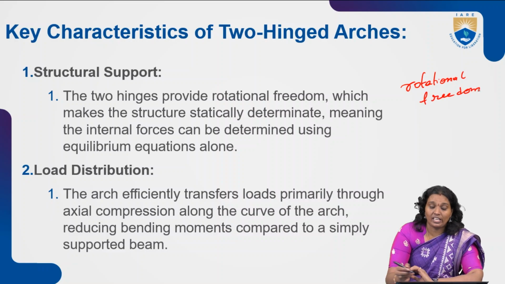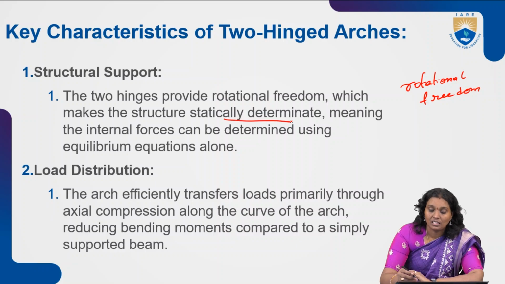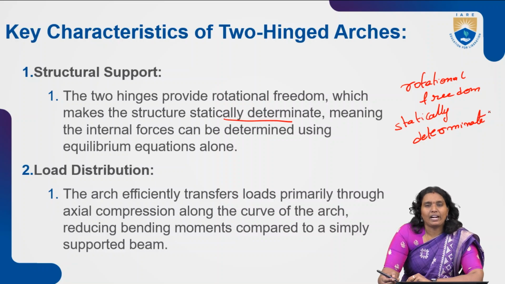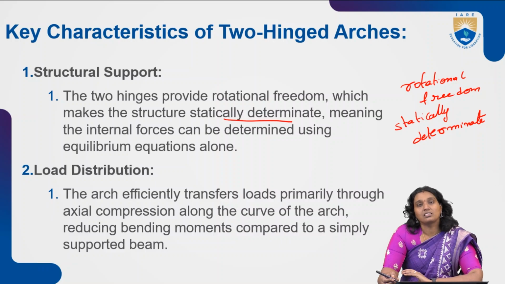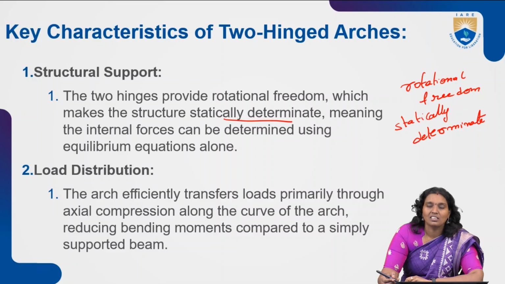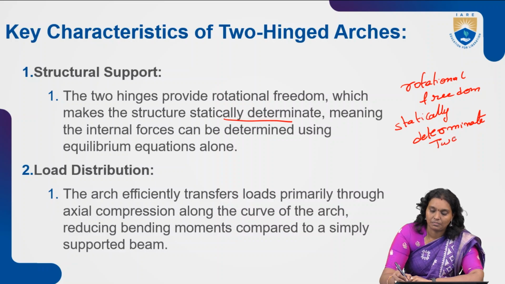which makes the structure determinate. It means any structure should be statically determinate. It means equilibrium conditions are enough for getting the unknown parameters in that particular structure. Such types of structures are known as statically determinate structures. Here, the two hinged arch is one of the examples of a statically determinate structure.